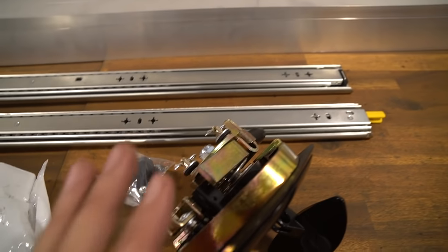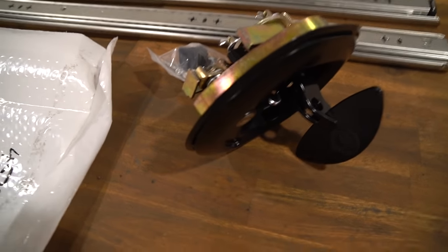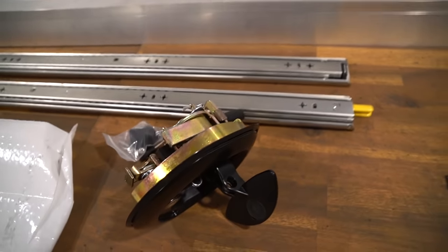This is all the stuff that I bought off the shelf. So this is a whale tail latch. As you saw in CAD, they give you a proper 3D model of this, which means you can do all your tolerancing and get it right in CAD. And then these are my 850mm lockable sliders. These parts here are the lock, so you can lock it when the drawer's out.